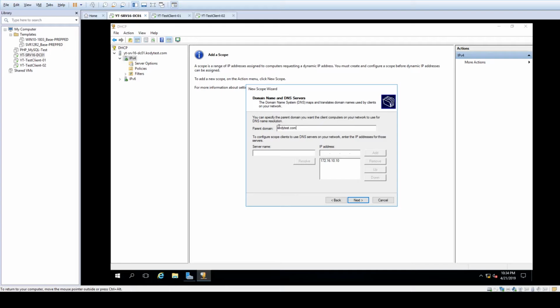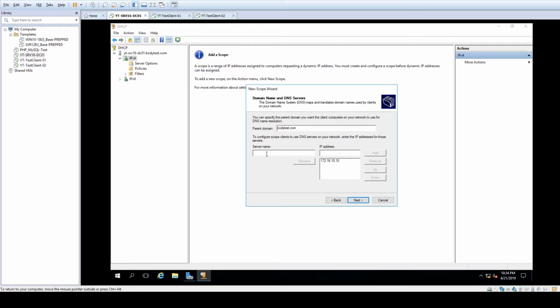We're going to leave that as the domain name so it's easier for the end user to troubleshoot. If you're on a support call and ask, "What does your internet say? Does it say codytest.com? Does it say your domain?" If so, that means it's at least getting an IP address or attempting to grab the configuration settings from the DHCP server. So we're going to leave that.